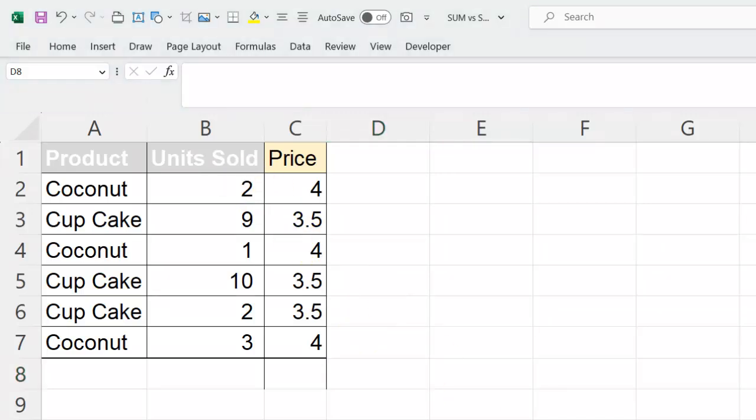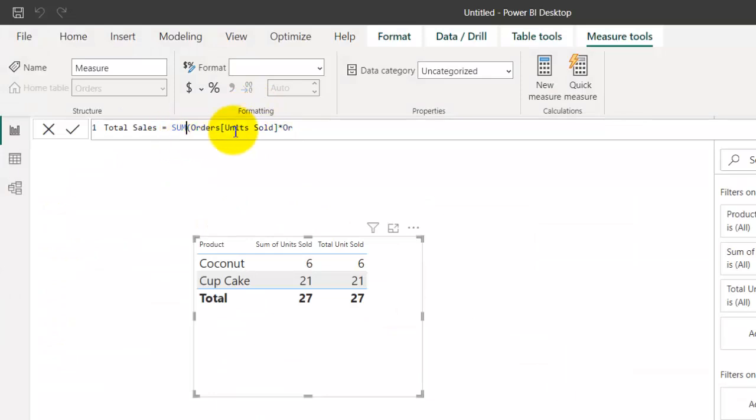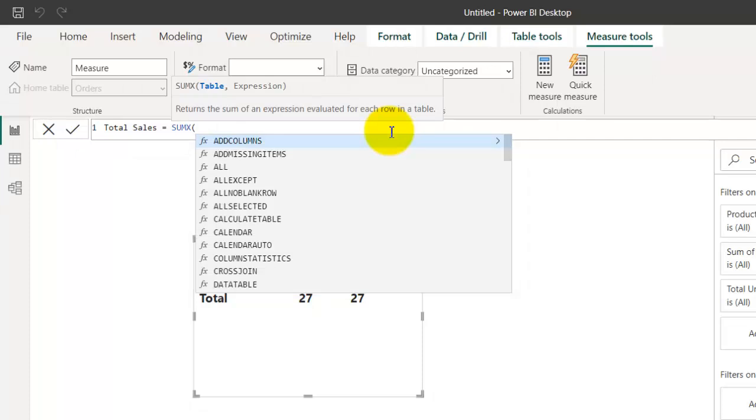So that's where you need to use SUMX. SUMX allows you to do that. As you can see from the screen tip here, it accepts two parameters.